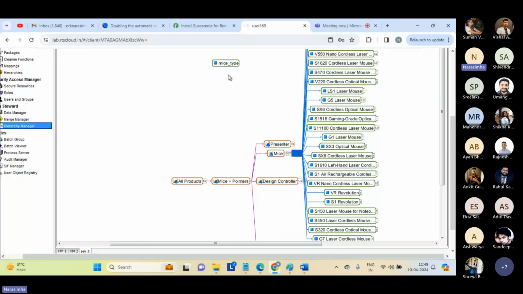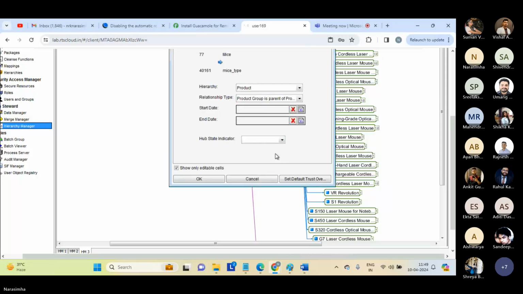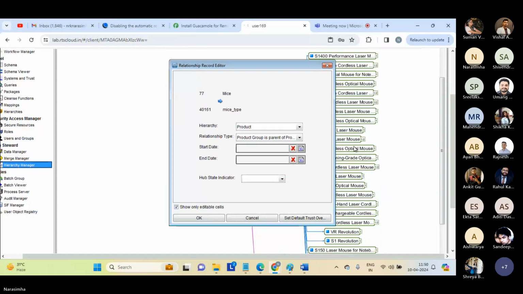Now look here. Can you see, Sandeep? Select this record, then left mouse click, drag, hold the pointer, and release the pointer on mice. You got this window, right, Sandeep? I'm not getting the link actually.